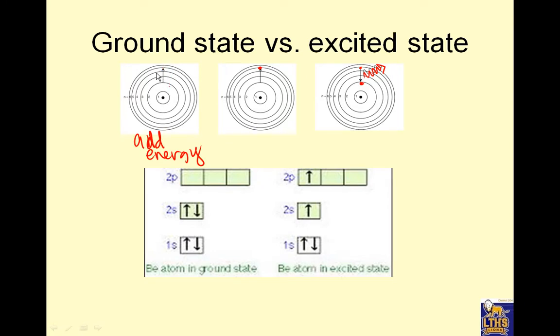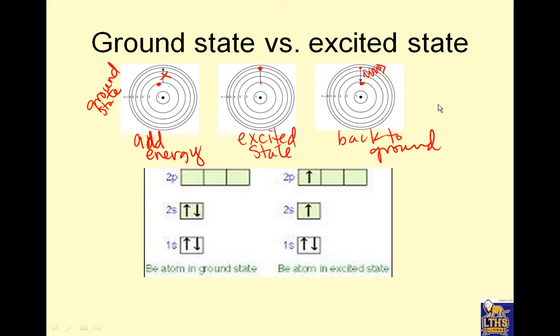So before, this electron's in the second energy level, so this is ground state. When that same electron that used to be here jumps up, that's called excited state. When that electron goes back down, it's back to ground. So what happens when you add energy to elements? The electrons absorb energy and jump up to the excited state. But when that electron jumps back down, it gives off a certain wavelength of light, and that's the colors you see.